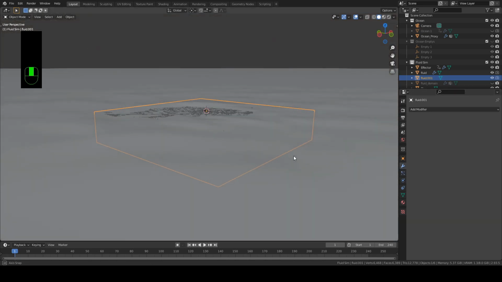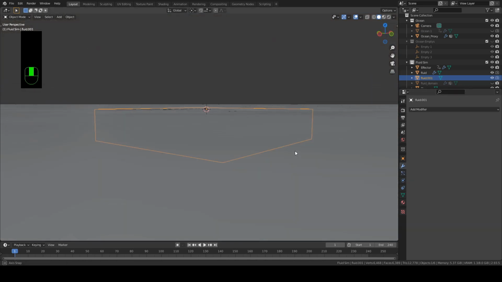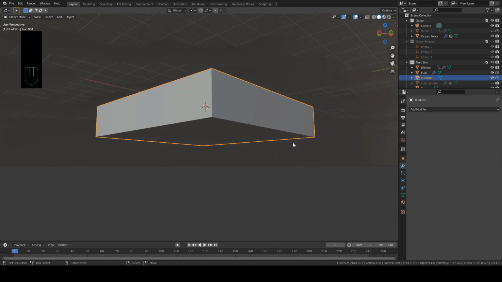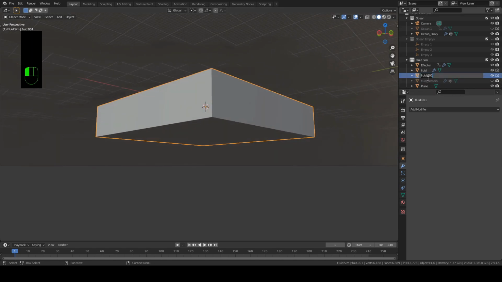Okay. And I'm just going to call this the edge mask. Actually, it might help if I name it correctly.